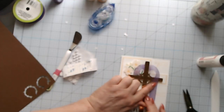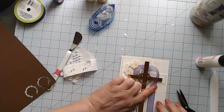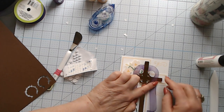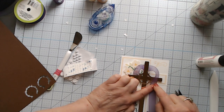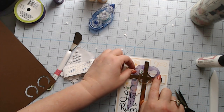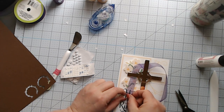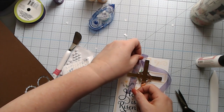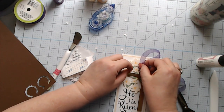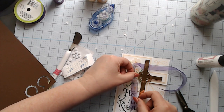And then it has to come over the top here. But you don't want to glue it down to this part of the card, because if you do, they're not going to be able to open their card. Okay? So the only place to tack it is here. Right here on the cross, or either on the edge. And I did that one on the cross, and then I thought, oops, I put that on there wrong. It was supposed to go under my flowers and over the top of the cross. Don't pay attention to me, guys. I'm not awake yet. It'll work fine, just like that.